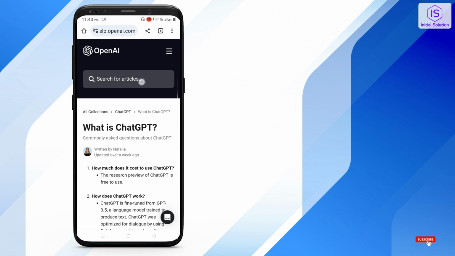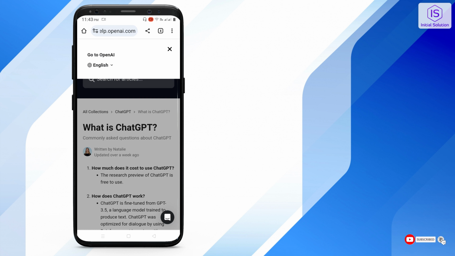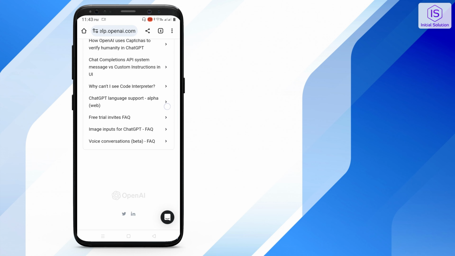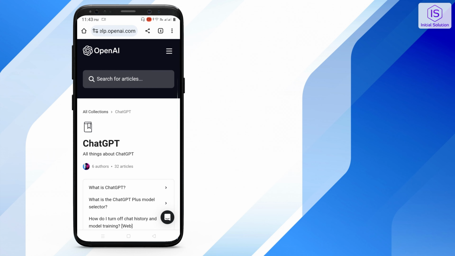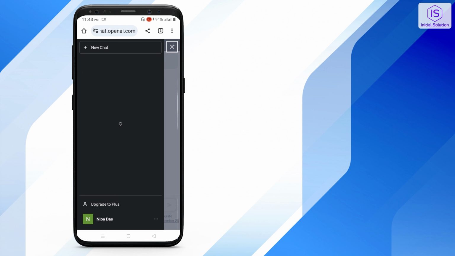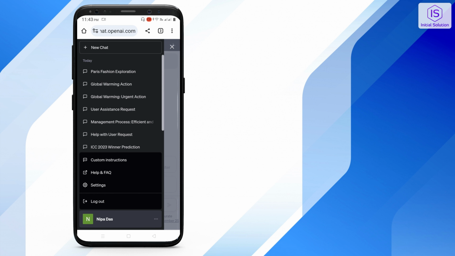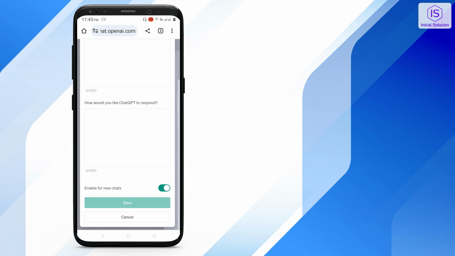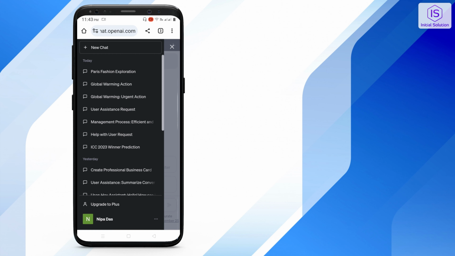Also, if you search here, you can change your languages from here, which is English by default now. Okay, if I go back, then in this custom instruction you can make your own instruction from here. So I'm going back with this.